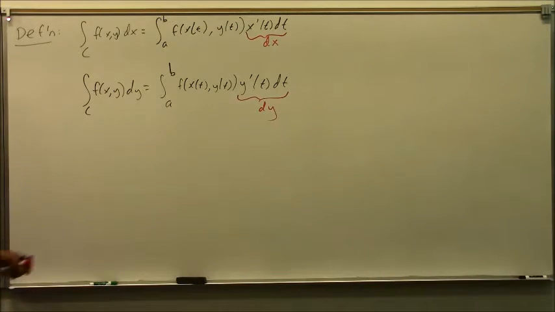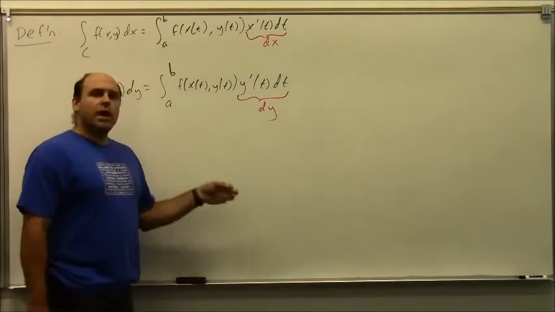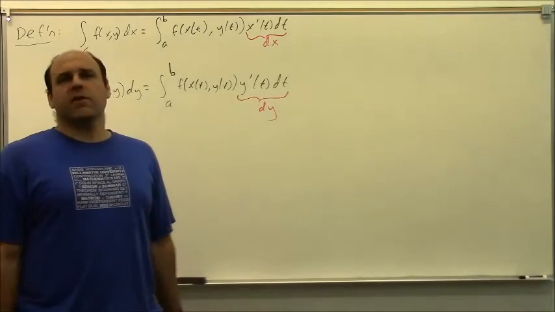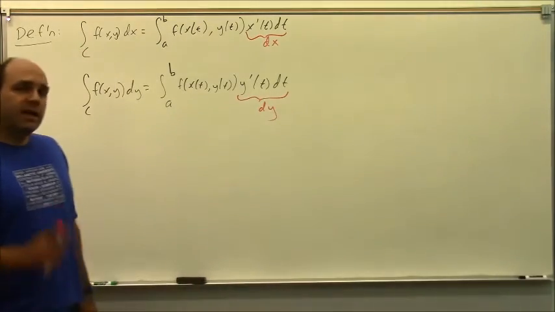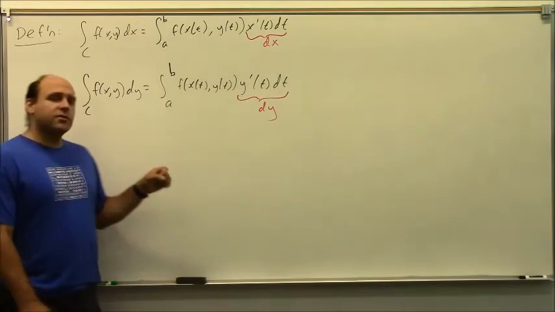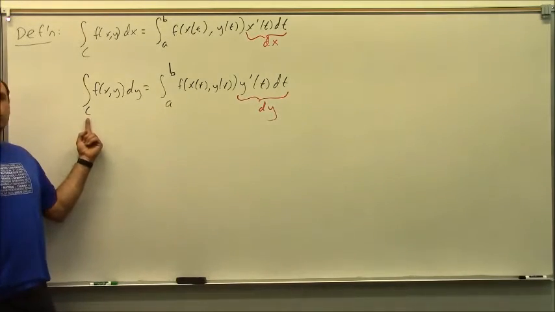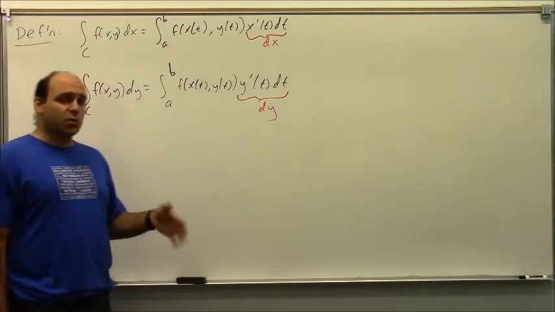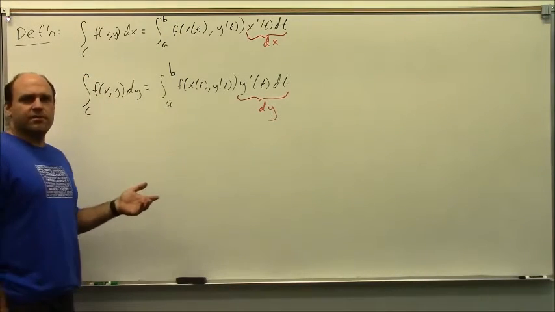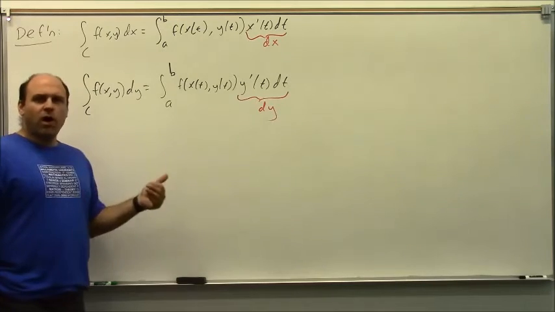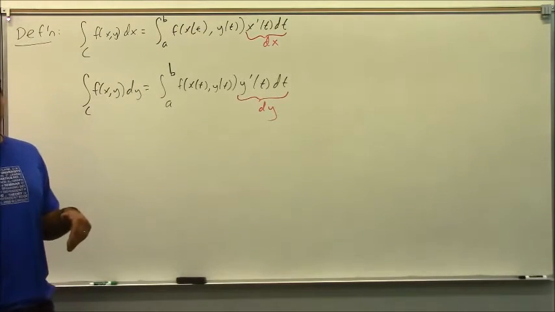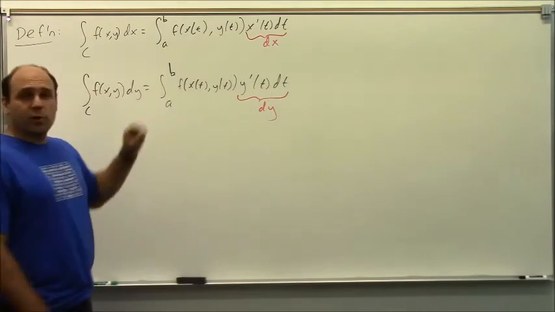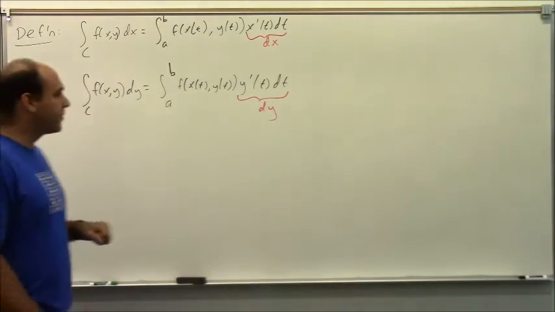Now the reason these are not partial integrals is that x and y are not independent. When we did partial integrals, x and y were two independent variables, and z depended on both of them. Here, x and y are not independent because we're constrained to lie on the curve c. So if I change x, y is forced to change in some corresponding way so that we stay on the curve. Or if I change y, x is forced to change in some corresponding way so that we stay on c. So x and y are not independent. These are not partial integrals, and you have to be on the lookout for this.